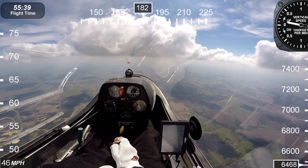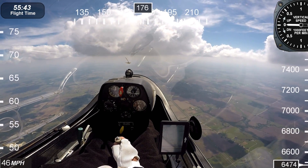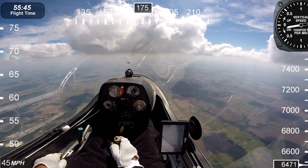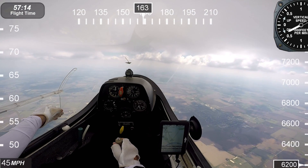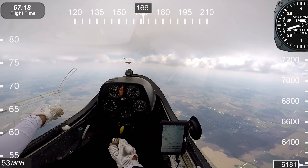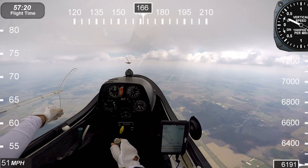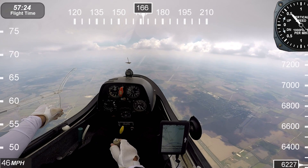We have an amazing club south of Dallas in Midlothian, Texas, about an hour's drive south from Dallas. It's all volunteers — we all help out — and that's what keeps the cost of flying so low. This glider is only $21 an hour to fly. You're not going to find that anywhere, certainly not at any commercial operation.